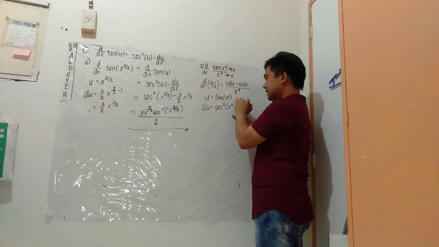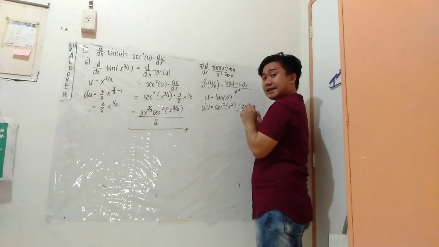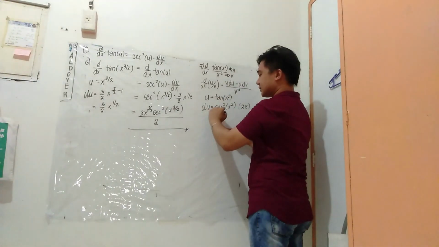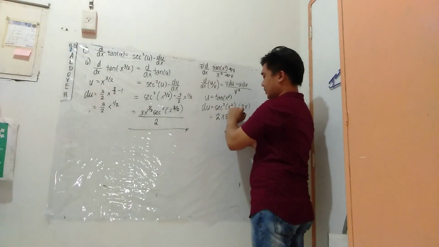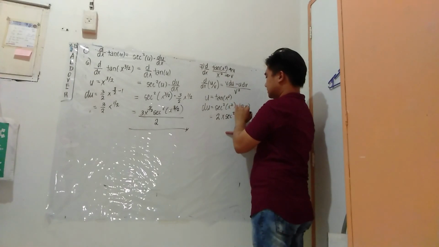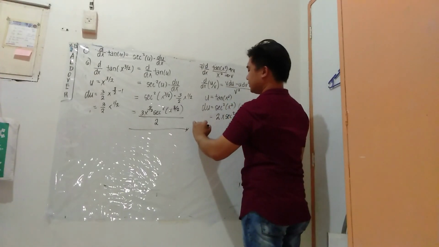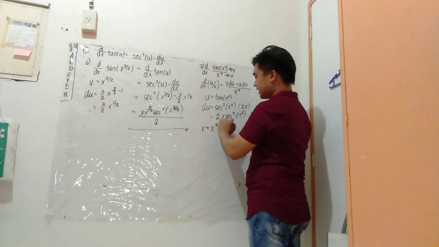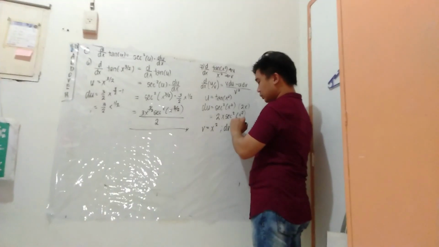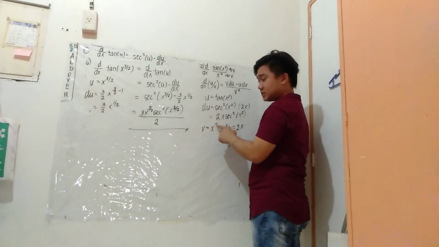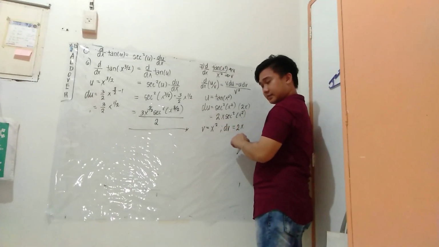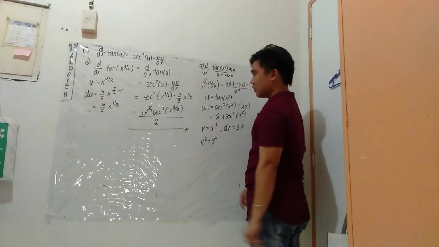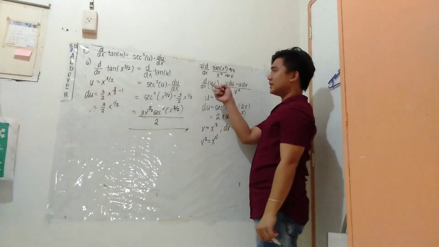Ang derivative ng x squared ay 2x. Again, maling i-multiply mo ang 2x sa x squared. Dito mo po ilalagay sa unahan. So that is equals to 2x secant squared x squared. Next, your v is x squared. Okay? What is the derivative of x squared? Bababa lang si 2. Si 2 maminusan mo ng 1, which is x raised to 1. And then, ano yung v squared ko? I-square ko lang ang x squared, di ba? X raised to 4.